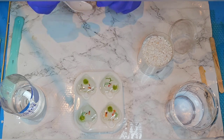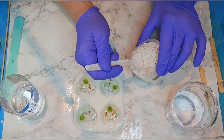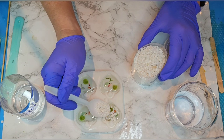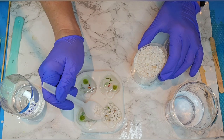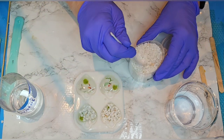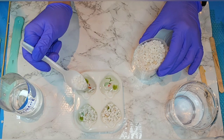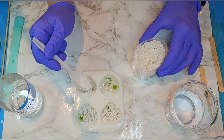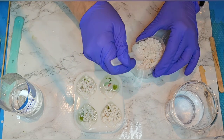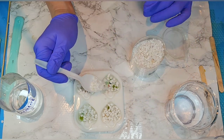Got some glitter or something in there, but it's pretty stuck, so I'm going to go ahead and just kind of put this in. I think this is going to be really pretty with the white rock behind this. Hopefully it won't make it too heavy. But these puffy hearts are just deep enough to where you can really do stuff like this with it. I really, really enjoy these, as you all know.